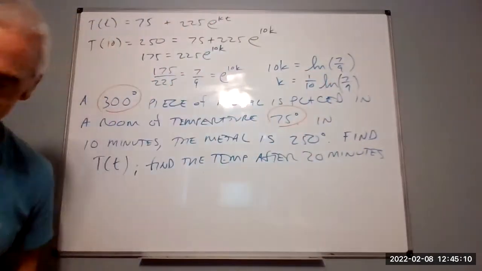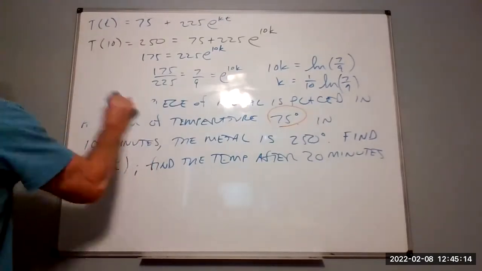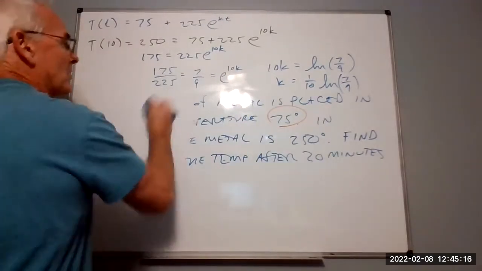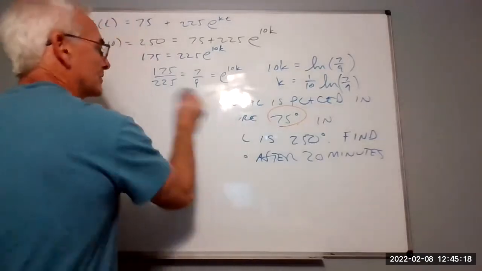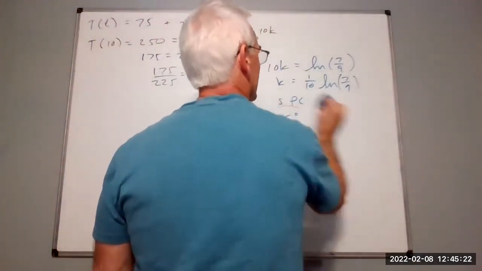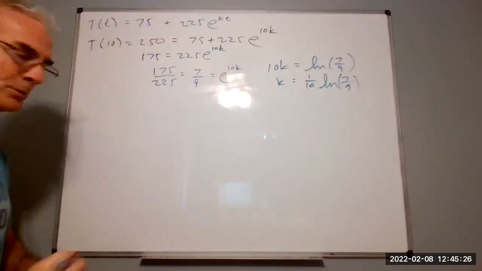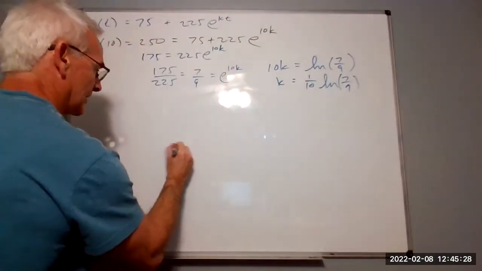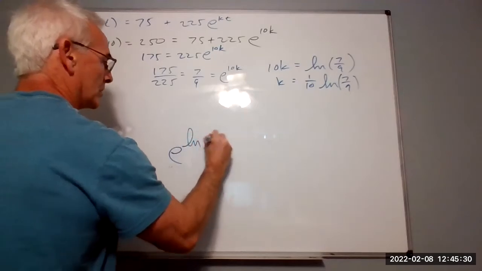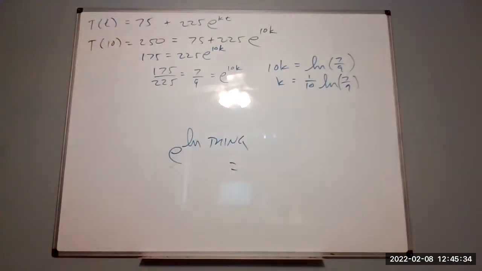And Mr. Brown says, don't convert that to a decimal. No, don't convert that to a decimal. You might need a calculator in this problem, but you won't need it till the very last step if you do it right. And here's why. Tell me, this is algebra. If I said to you e to the log of thing, what does that equal? Thing.